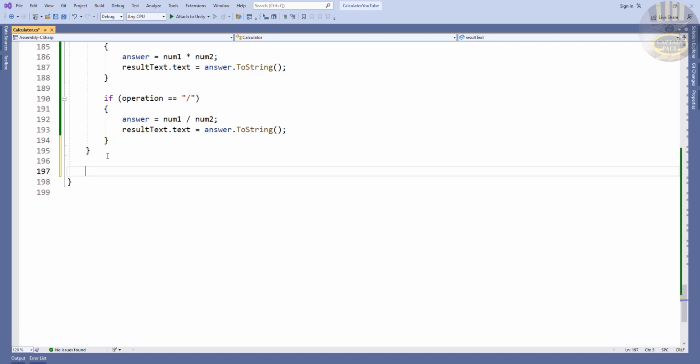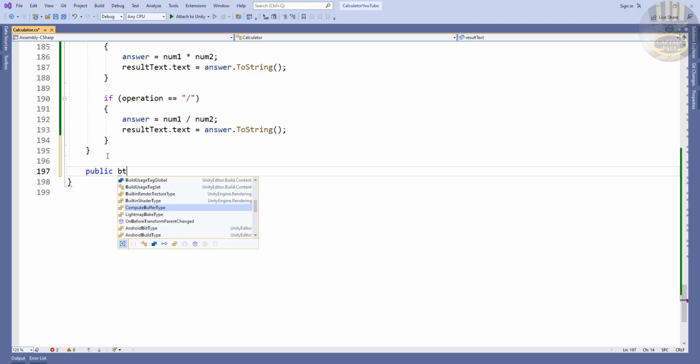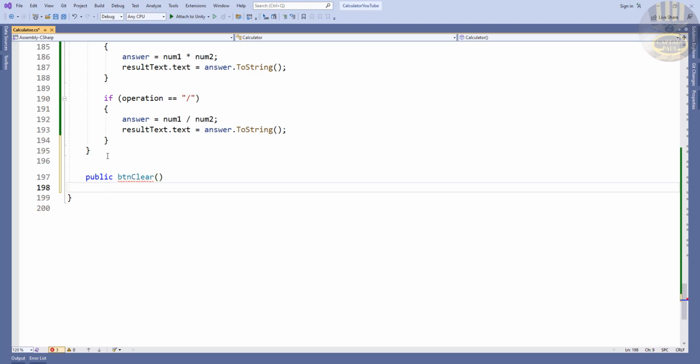Come right down here. So let's just go for public btn clear. There. And clear, this is just going to be, we set this to 0. That should be void because it's not returning anything.